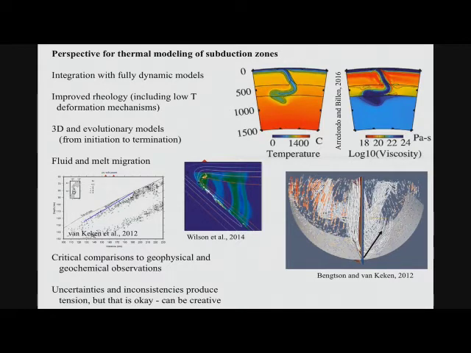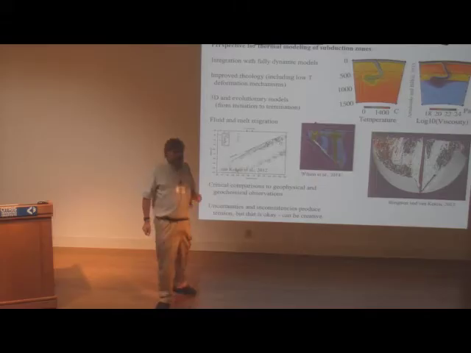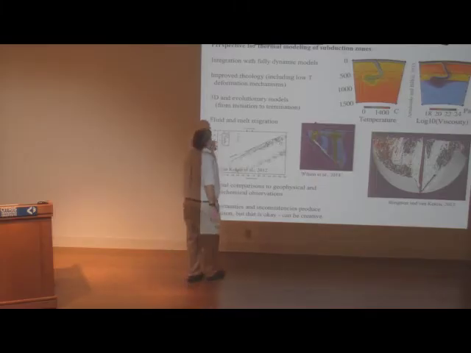We certainly need to improve rheology. I feel comfortable enough with the mantle wedge rheology because the temperatures seem to be reasonable, and therefore the rheology is probably reasonable. But we have a large amount of work to do with low temperature creep mechanisms, particularly below about 800 degrees Celsius, where things like Peierls creep start taking over, grain boundary sliding, and all sorts of other processes that we currently do not take into account in our models.